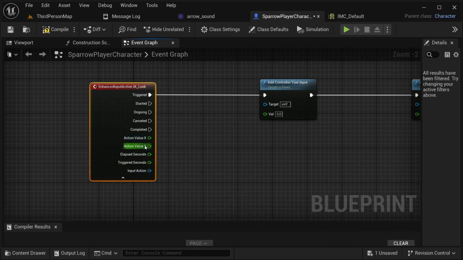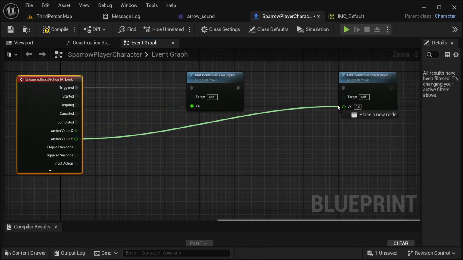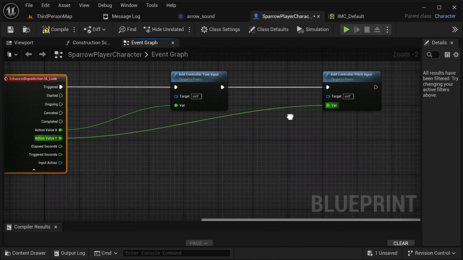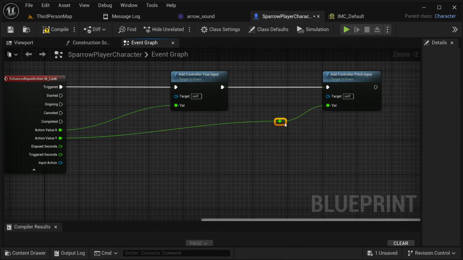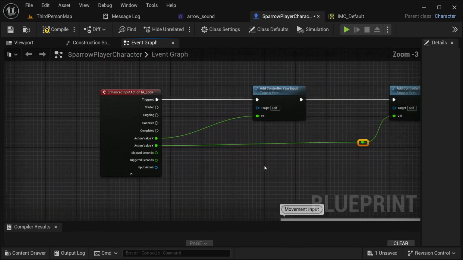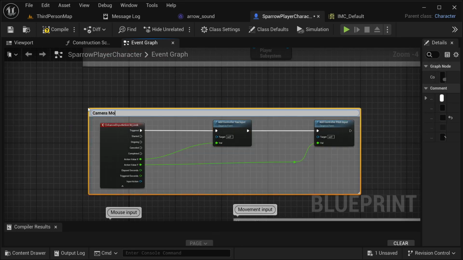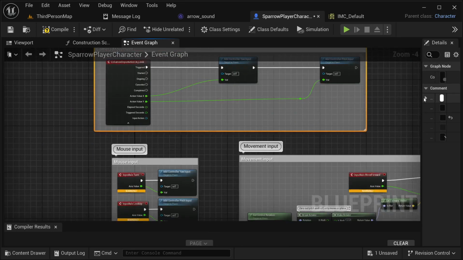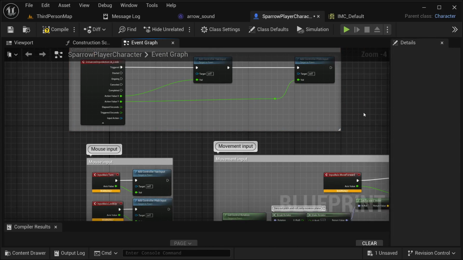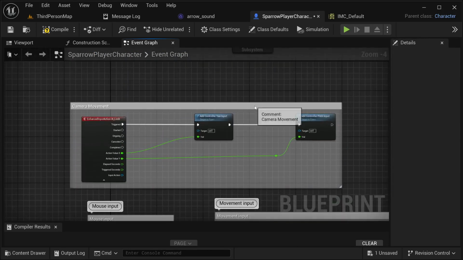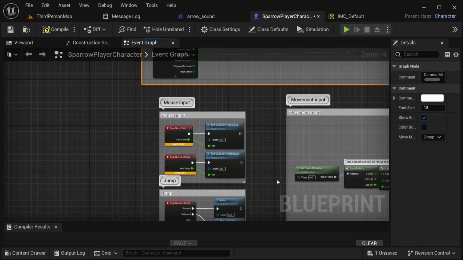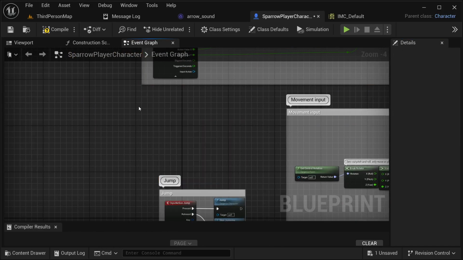So just right click, split struct pin, get axis value, place over there, and then over here in our pitch, just like so. So this is for our camera movement. Now let's show bubble for this, like so. Now I don't need this mouse input anymore.